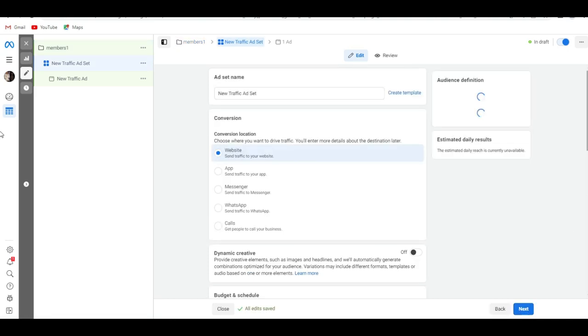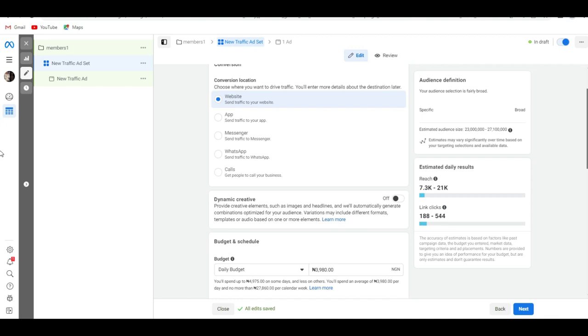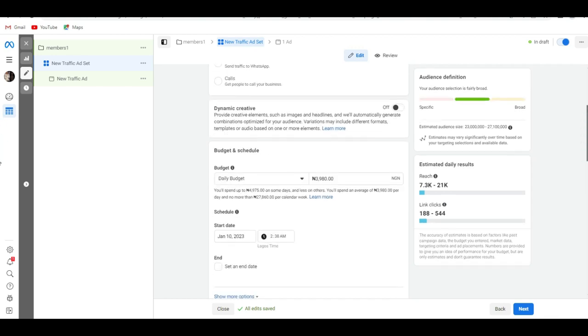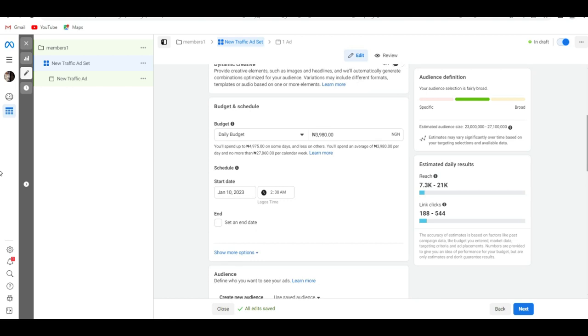Okay, so on this page now, you want to select the budget that you want. If you've been my student, I always recommend you start your campaign with probably 500 naira. That will actually help Facebook to charge you less, because the first 24 hours of your campaign, that's after it has been approved, is used to optimize your ads, to know the best audience to serve your ads to and all that. So you want to set it at a very little amount so that Facebook will not charge you very high in the first 24 hours. So I'm just going to go ahead and set it at 500 naira.